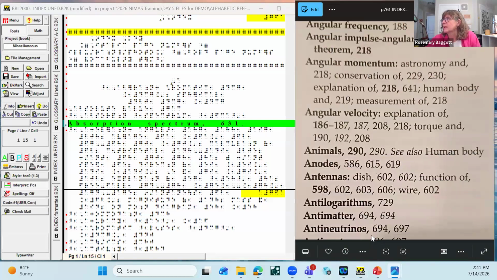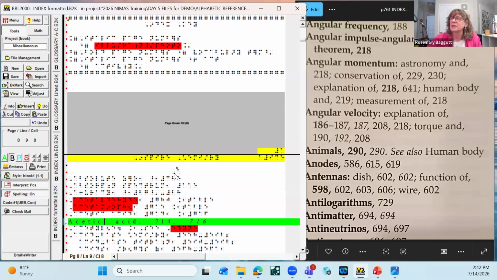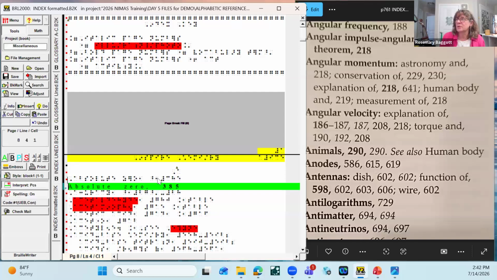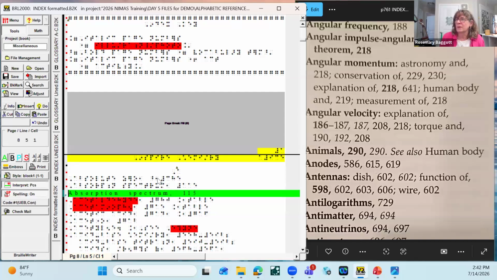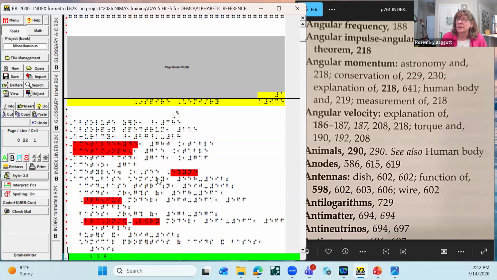This is the one I want. All right, I'm going to go into a different, oh, this is 761. This is the index formatted. All right, just quickly looking, this is what it's going to look like finished. And here's the absolute 0. This goes back to the other page, absorption spectrum. It should look like this when I'm finished.